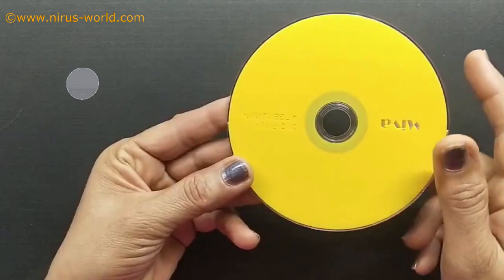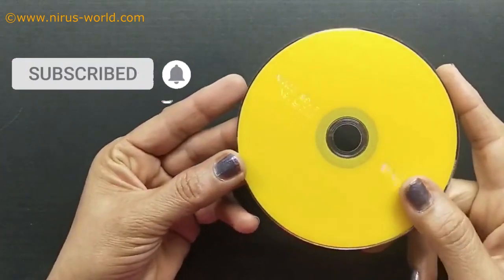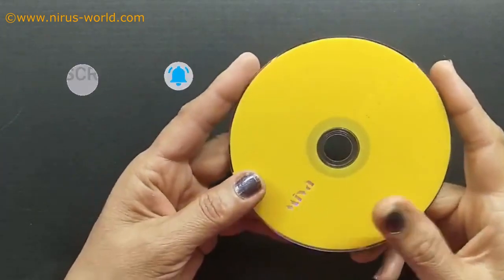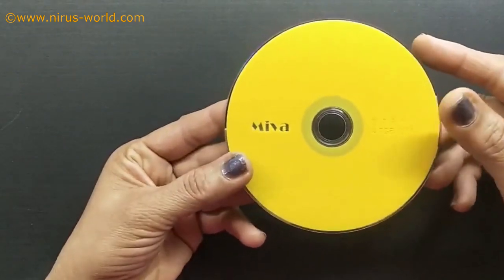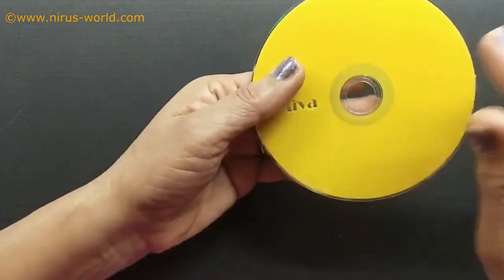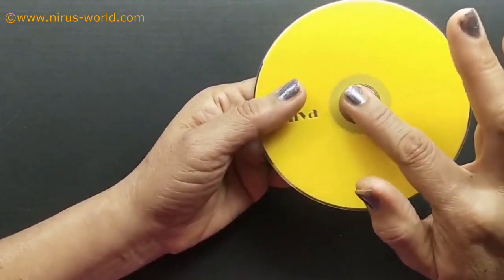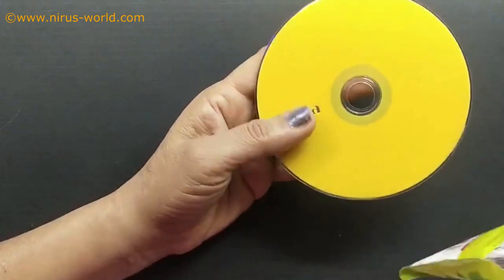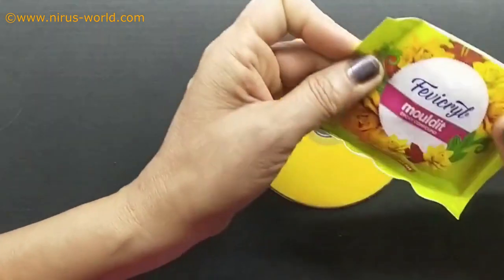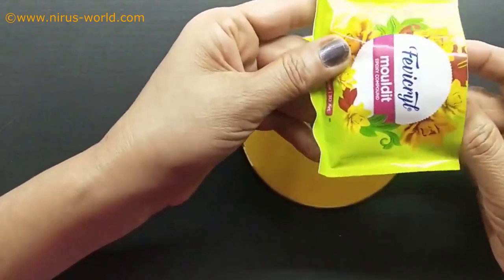Hello friends, we are using the CD today to paint on it. So this will be our base for our painting. So let's close this hole. It has a hole, so I'm going to use the Fabricryl Mold It for that.